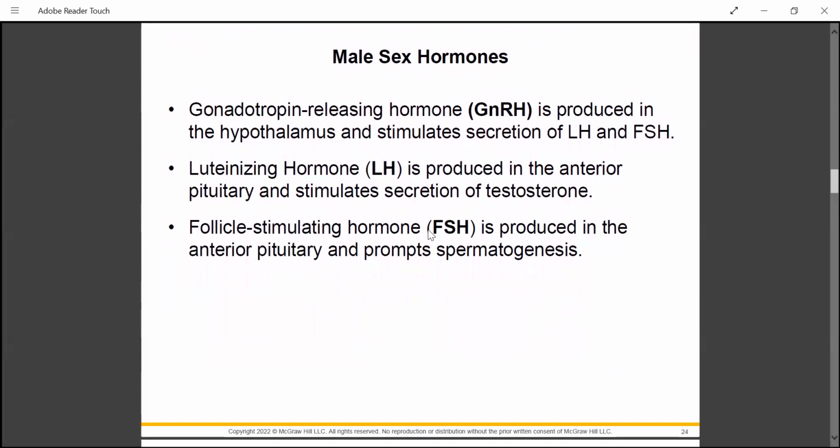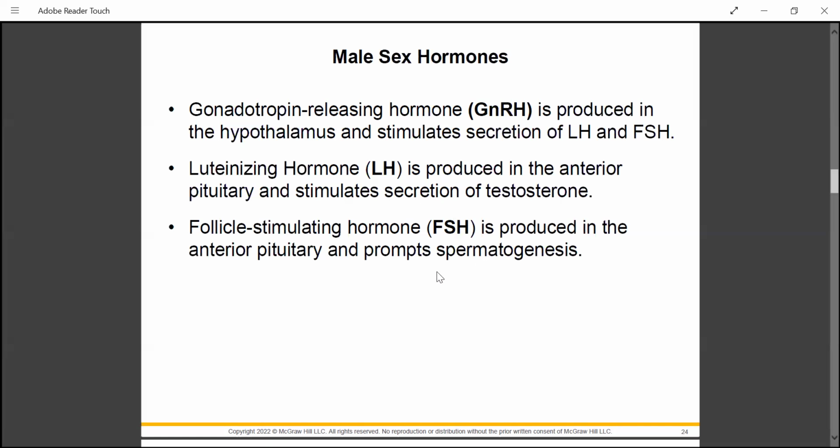Some hormones here, we're going to talk about these for male and female. This first group and this first hormone are the same for the most part in our male and females, and then you'll see we have some differences as well. So this first one, gonadotropin releasing hormone, abbreviated GnRH, is actually produced up in the brain in the hypothalamus. And so when this gonadotropin releasing hormone is released, it ends up stimulating the release of our next two hormones, LH and FSH.